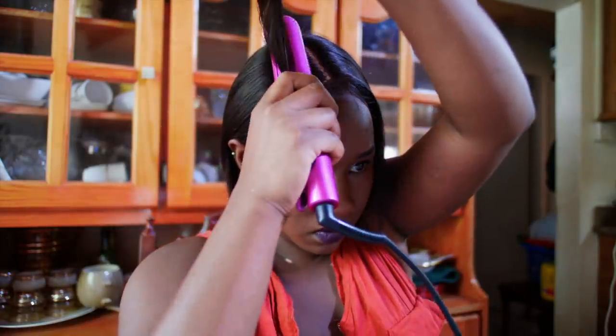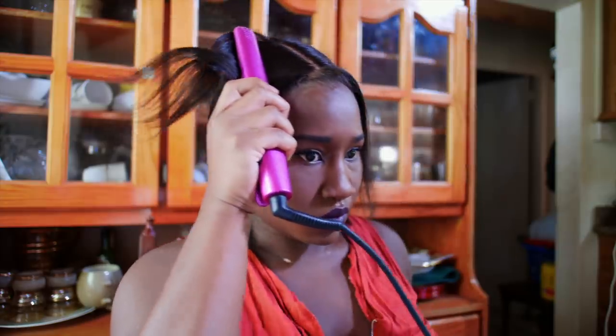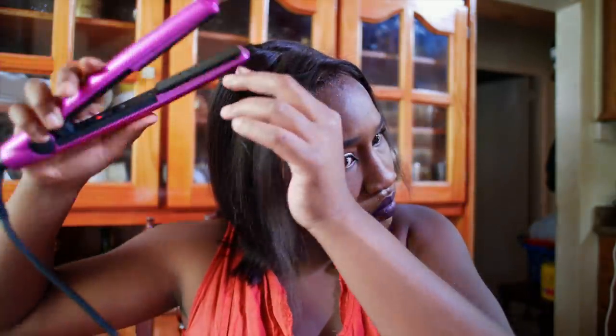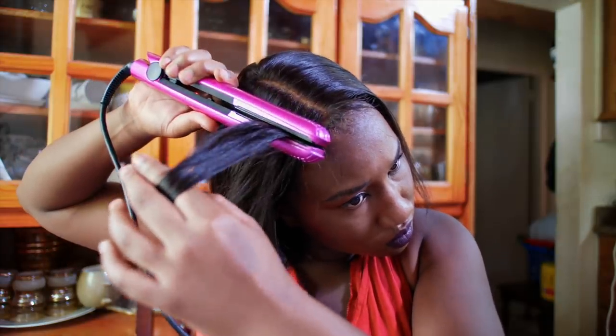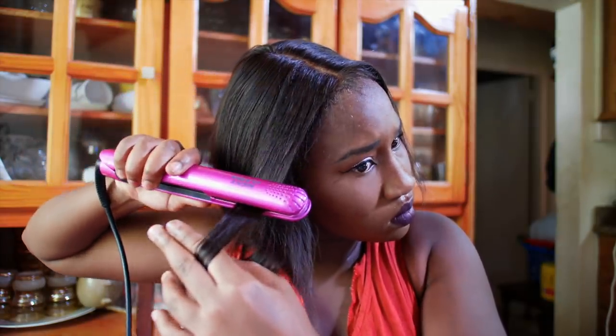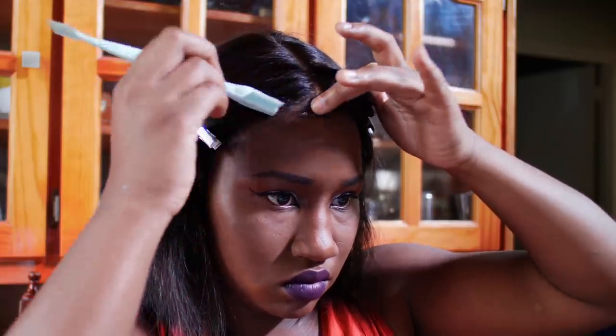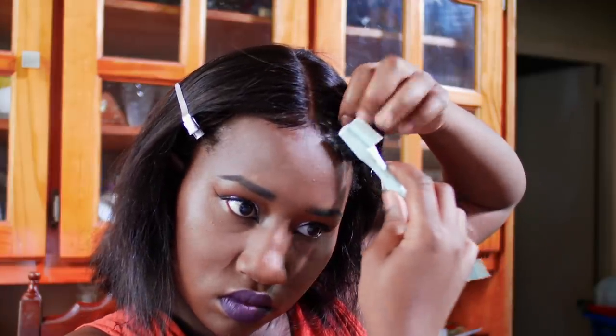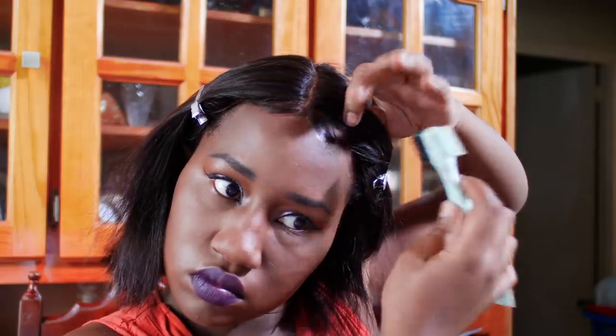The only thing I would say about this wig is that it's a little bit too small for me personally. I wish I got a bigger cap size because you can see the edges of my hair on the sides where the wig doesn't cover. The next wig I get from this brand I'll definitely size up. To combat that for now, I just let the hair fall on my face — it covers it anyway. I could spray it down, but the whole point of this wig is to be a simple throw-on-and-go wig, so it's fine for now.